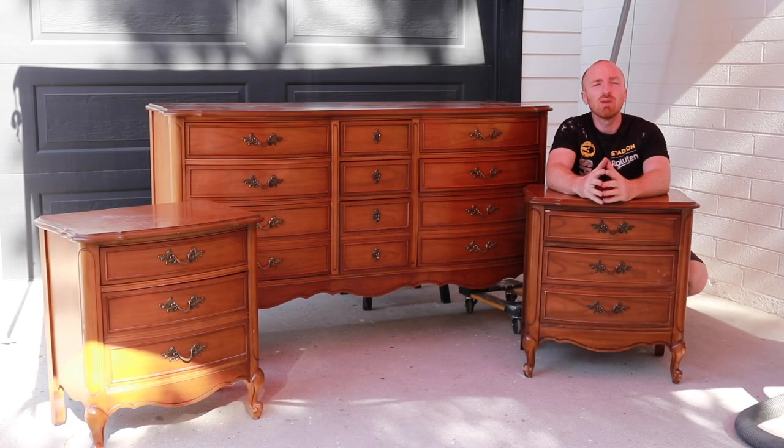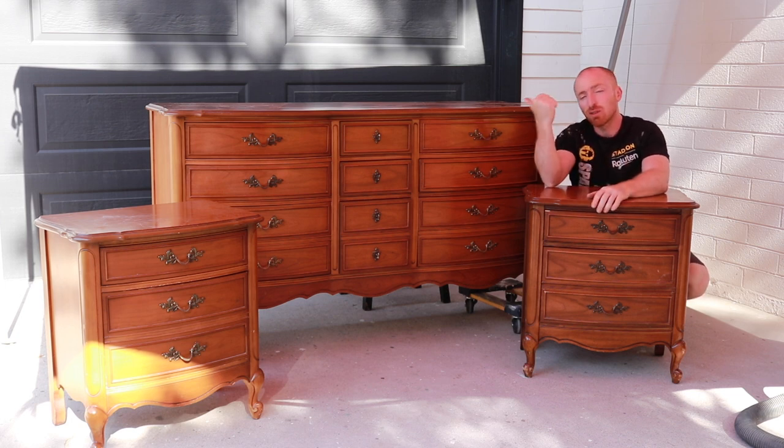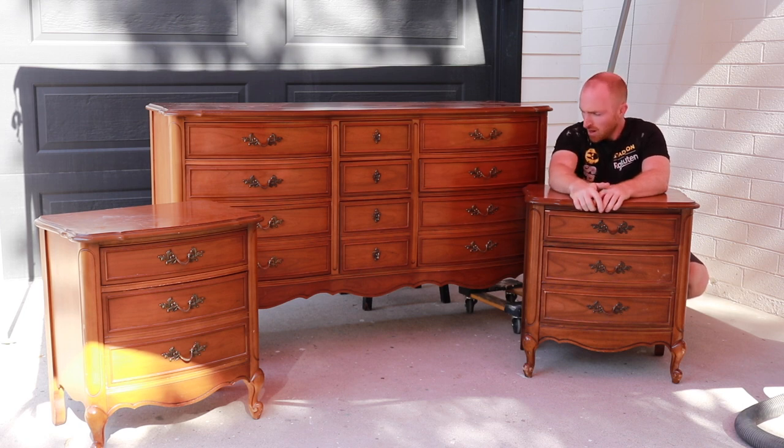All right, overall these pieces are in pretty good condition, no real issues. So what we're going to be doing today is removing the hardware, sanding them down, and painting them. Well, and also staining. So we're going to stain the tops and paint the bases here. It's going to be a pretty cool set.